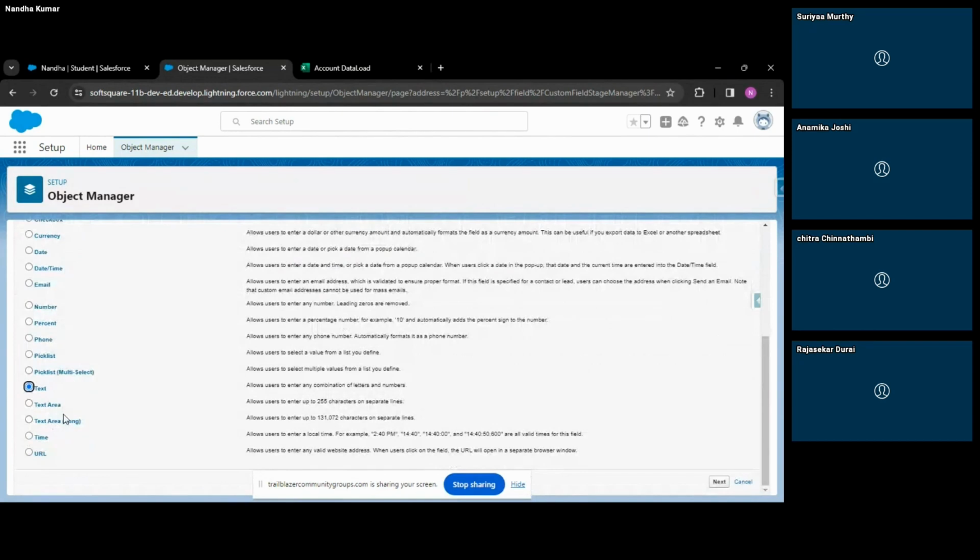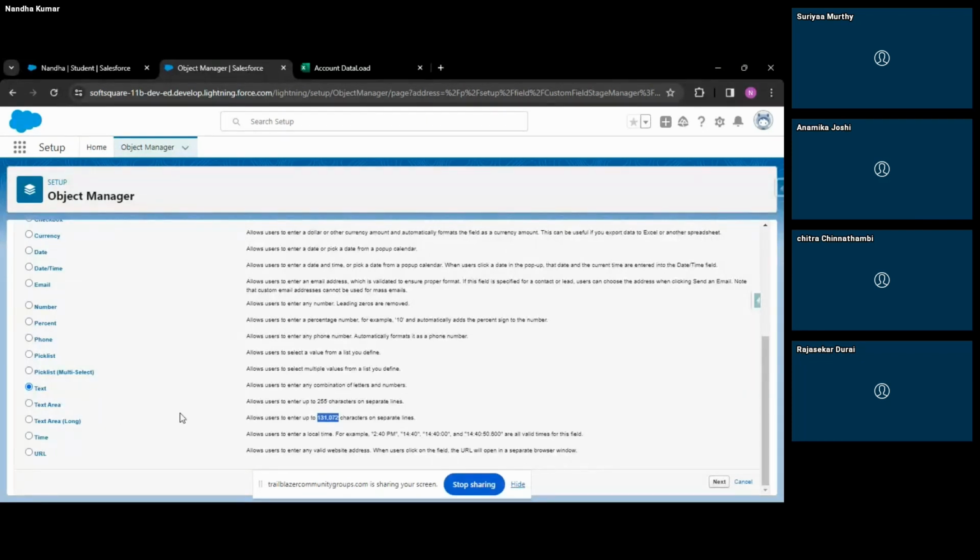The only thing is there will be some issues. If you use the long text area, the character limit is larger. If you change the long text area to text, you will face some data loss.